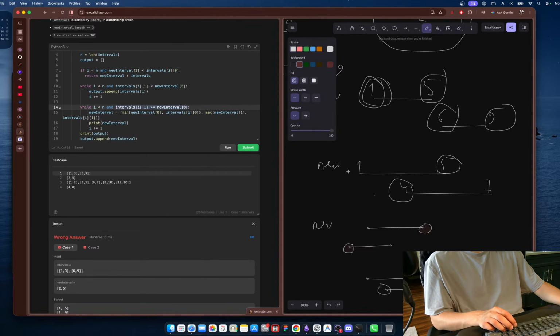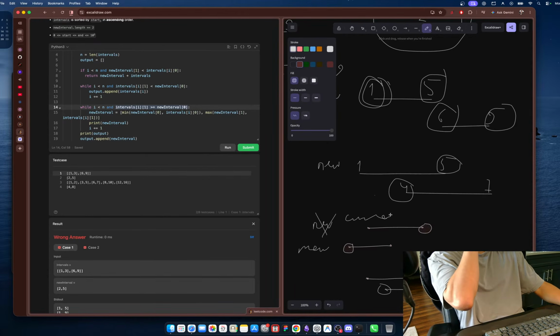Like we can have a case where this new interval is going to be swapped like this. So we might have this new one before the list, or we will be given this new one and this is the current one. But how do we know if it's overlapping?